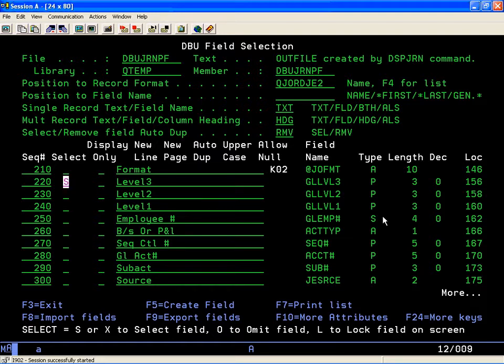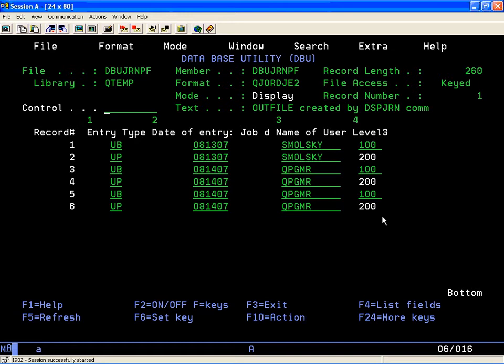However, that's because we researched it, and you might have to do the same. I'll show you how to do that very simply. Anyway, once we hit enter, we're then presented with just those fields. And we can see that record number 1 tells us that this was the update before update look at the record.